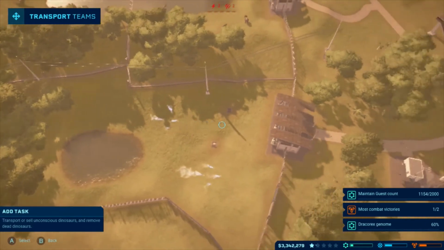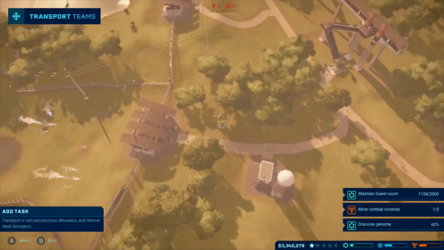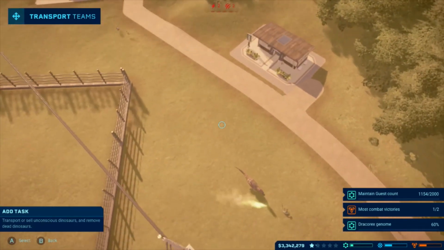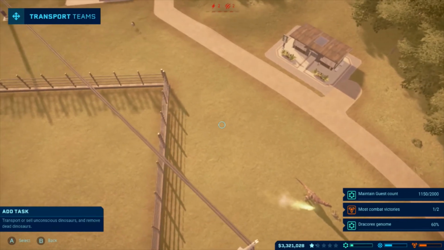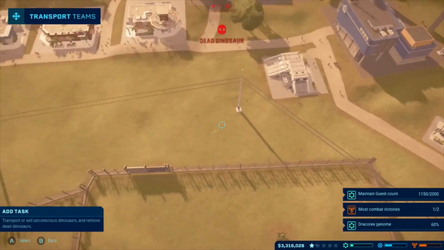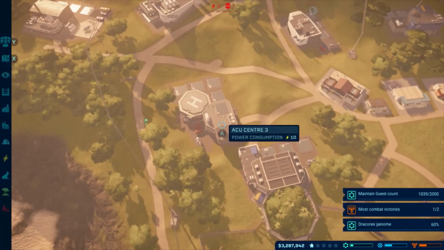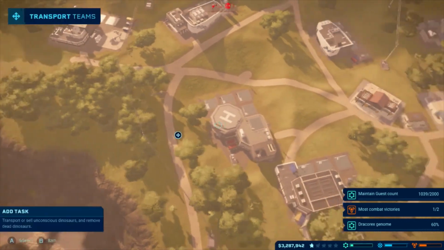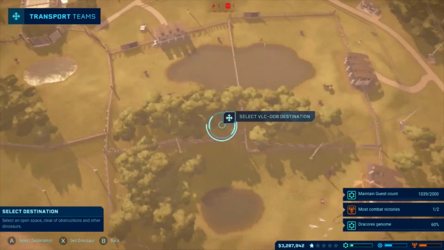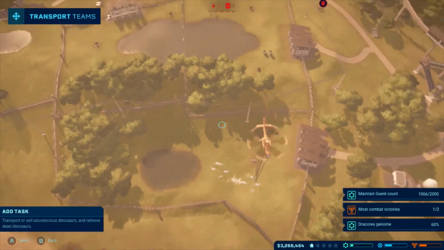Heading to pick up the asset. Just for how frequently things escape. No. That can't be going for that. Oh, it is. En route to pick up the asset.